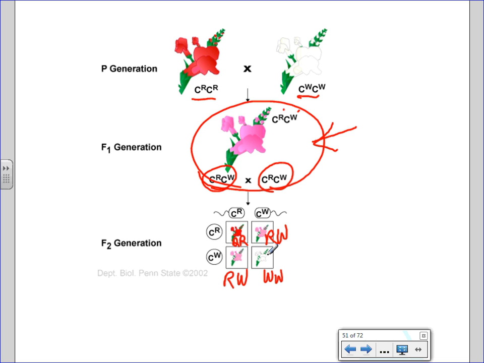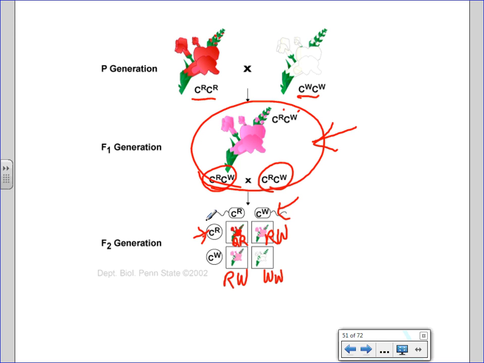Okay, so sometimes they use different symbols. In this case, it might be easier to understand in saying that the gene is C for color and the allele is the R or the W when they raise it to the other letter. Okay, so you're going to see them written slightly different ways, and I want you to be able to recognize them. Okay, this is obviously from the male because it looks like a sperm, and this would be from the female part of the plant, the ovule, like the egg.